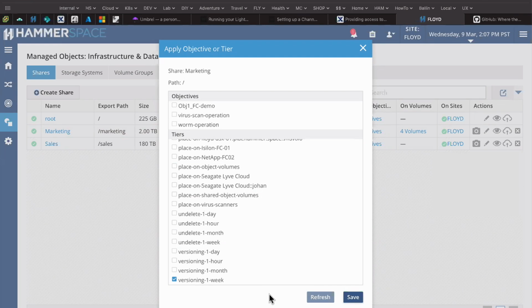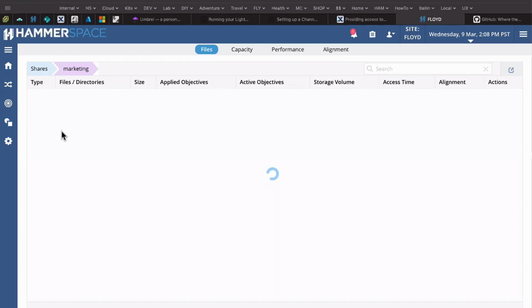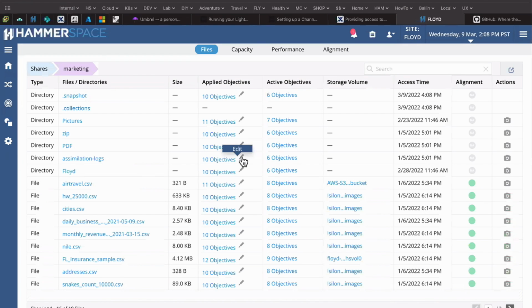We can also implement file versioning, and file versioning in this case is not time-based like snapshots, but event-based. So it's based on real changes in the file system itself. And again, these are applied, and it also shows the active objectives. And we can go down further in this to apply this on individual files. But I can go into subdirectories, files and whatnot.